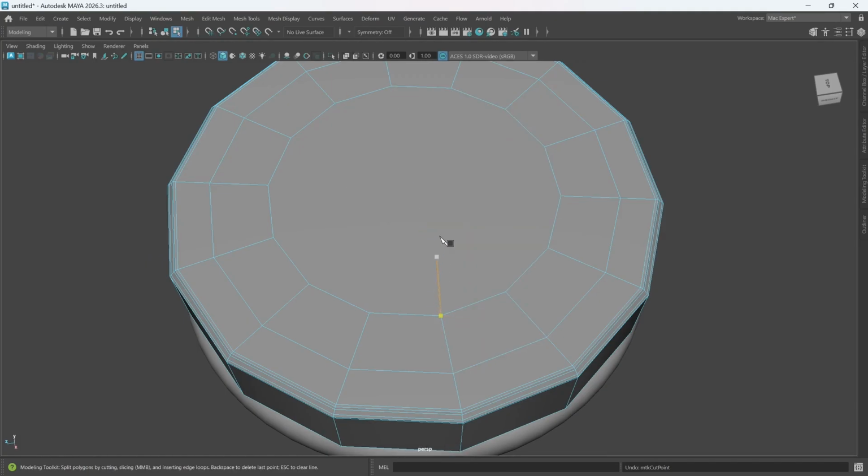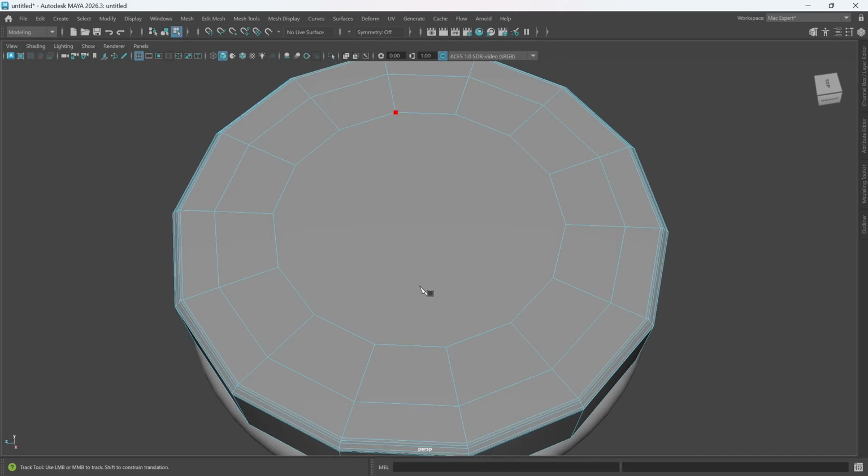We select the multi-cut tool, we select here and here, connect it, we select here and here, connect it, we select here and here, connect it. Now we are going to skip one in four places. So instead of connecting this one to this one, we skip this one and come to this, connect this one to this one, hit enter, connect this one to this one, hit enter, and we are going to skip all this.